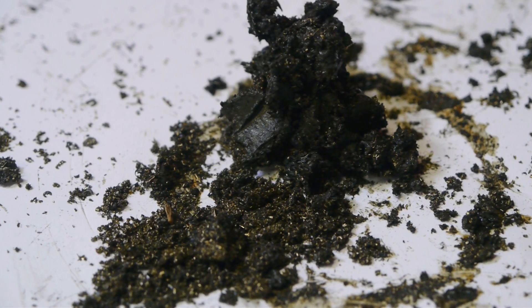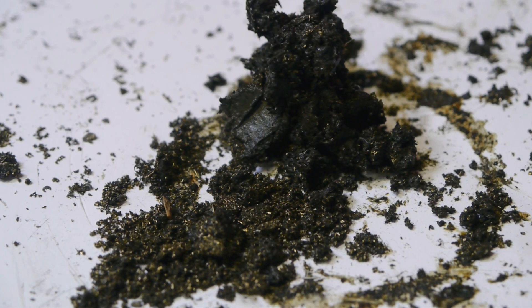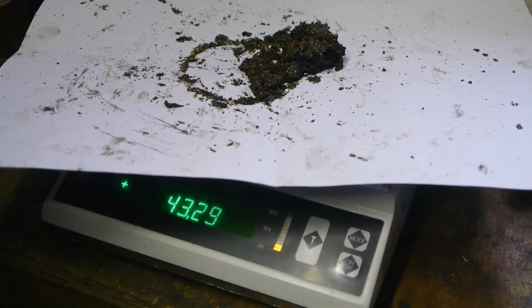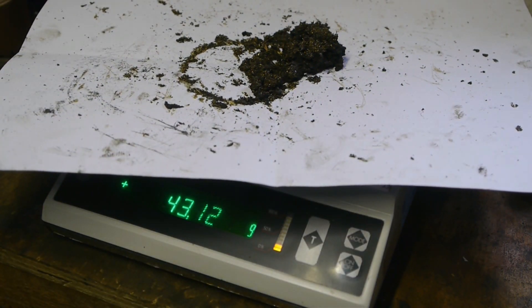This is what I could scrape out, and there's a lot more left — 43 grams, not bad. I will be selling this by the gram, it won't be cheap, but you'll get to smoke something very special. People interested can write to 'I want the ultimate machinist high at rollingmetal.com' and I will send you a quotation for a once in a lifetime opportunity — first come, first served. You won't get this chance again.